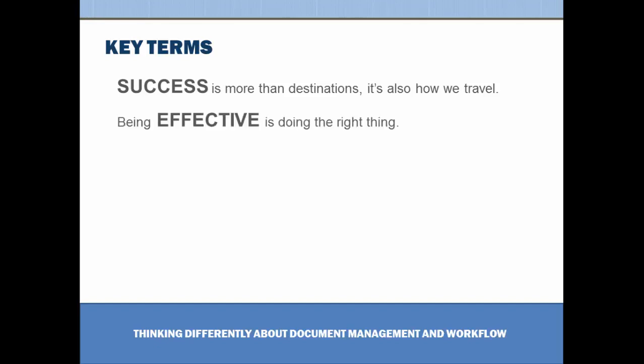And to me, that's doing the right thing. Another way I like to say it is that you're doing something that needs to be done at the right time to help get you to your destination. It's a really subtle thing, but over time, we often wind up doing unnecessary things that don't help us achieve our objectives. I think it was in Tipping Point, Malcolm Gladwell's book.